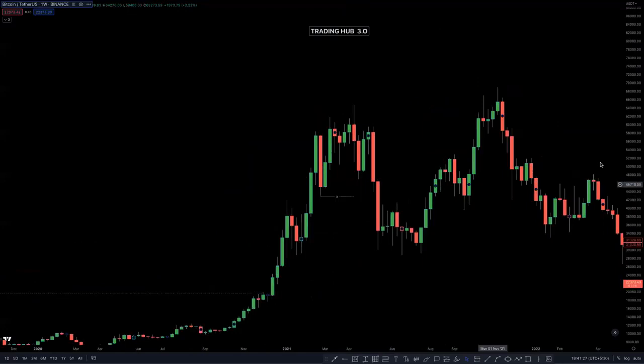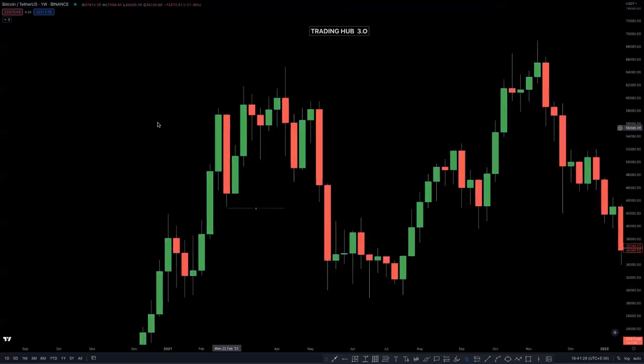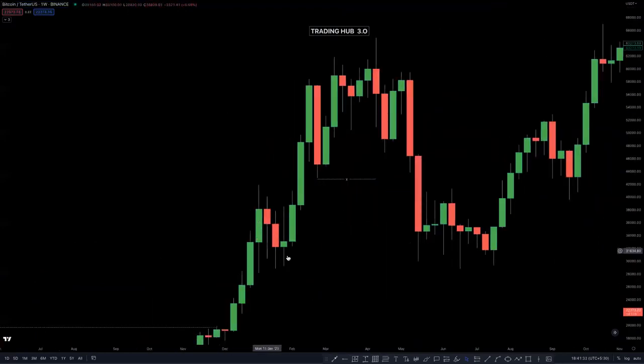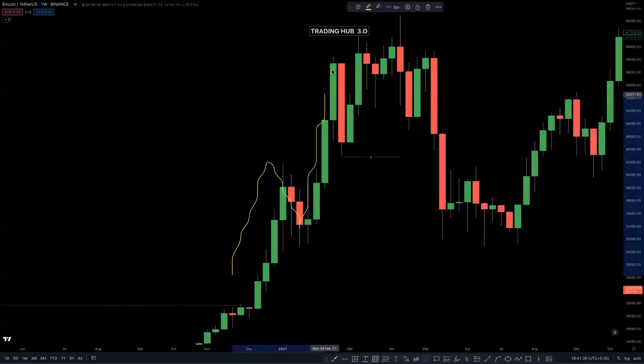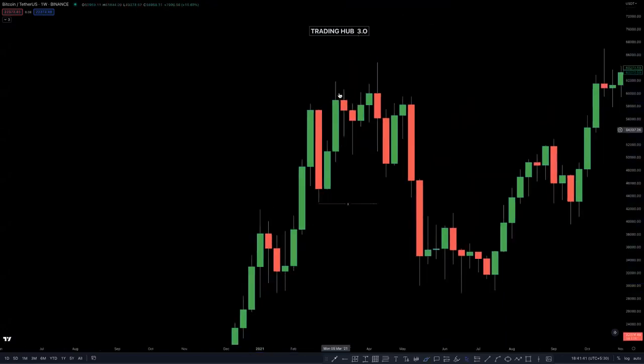Why? Let me show you exactly what is happening here. This is our pullback, and the first pullback was here after the break of structure. First pullback, next pullback, and again it continues going higher, right? In this case it is also a pullback, but it is not a valid pullback as per our plan, because the previous candle's high and low are both protected. If anything happens between that candle's high and low, it doesn't act like a pullback. In this case, this candle's high and low is broken, so this becomes our valid pullback.